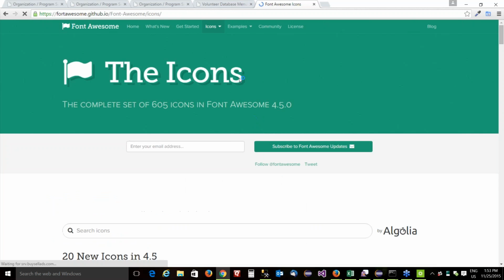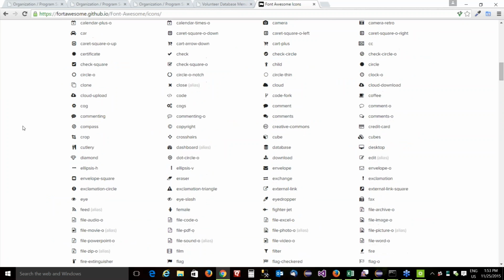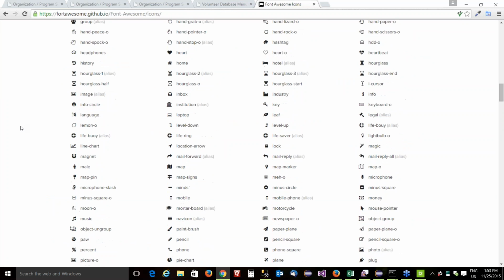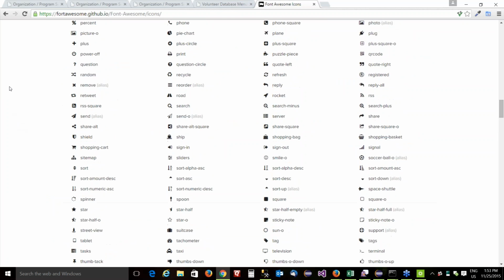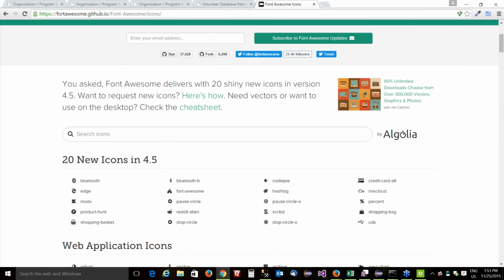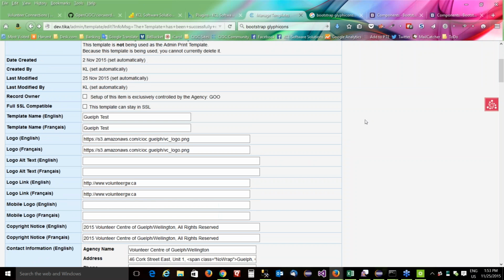So if you want to see what Font Awesome does, this is the Font Awesome site, and it has just a crazy number of icons available. If you can't find it, it has a lot. Again, that's a one-click include. If you want to use Font Awesome right in your template, you just check the box and you're done, and you have access to Font Awesome icons. And there's instructions right on the Font Awesome site about how to use them. But it's as easy as just clicking Use Font Awesome.